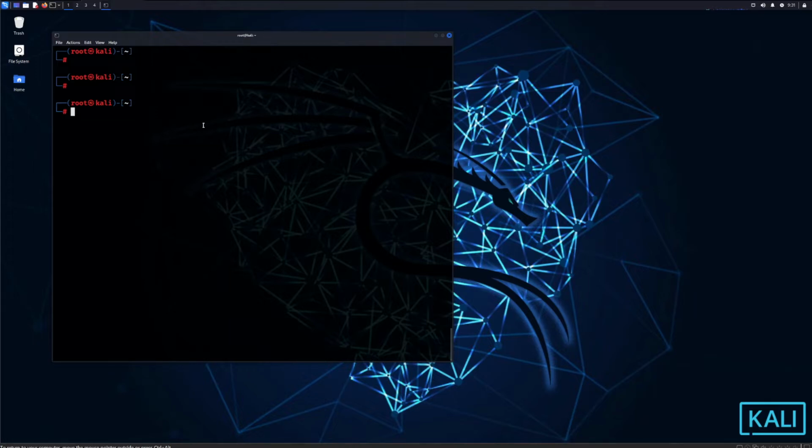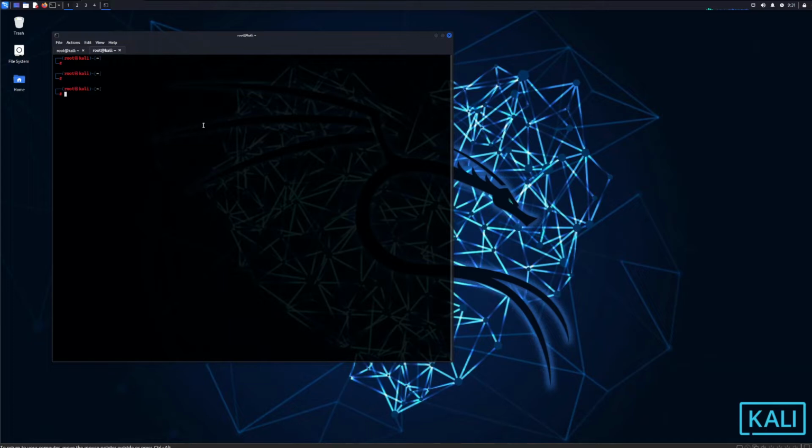To zoom in, Control Shift plus, Control minus to zoom out, and Control Shift T to get a new terminal window. Control Shift plus to zoom that in. I'm zoomed in so you guys can see a little easier, but those are a few keyboard shortcuts on the terminal window.